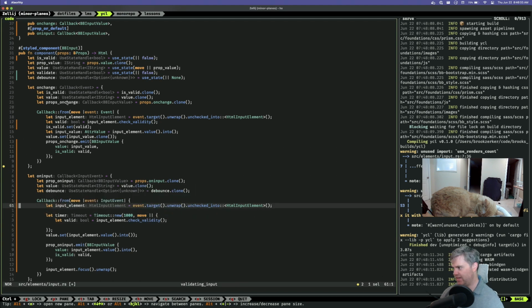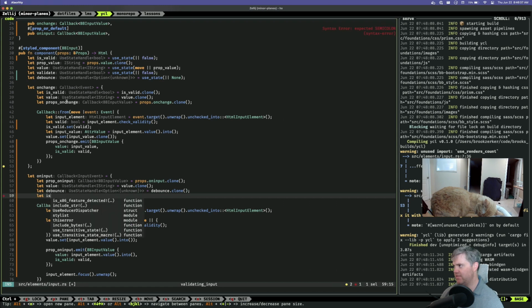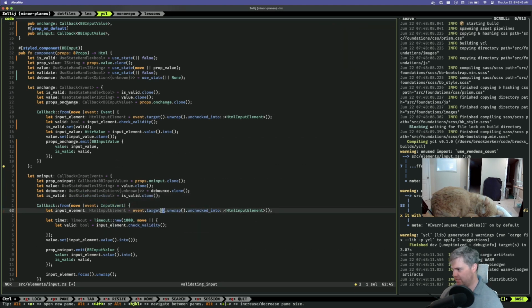It's like, we have the, is it valid? I get that from the state. So valid is going to be the input element. We set, right away we set the value to being what this input element is.